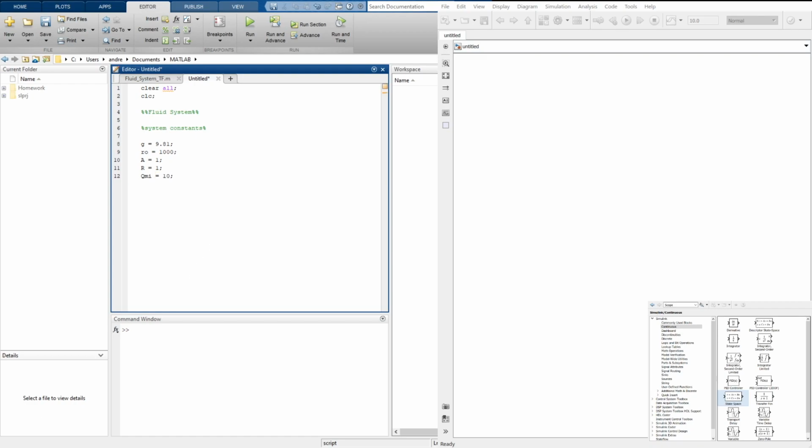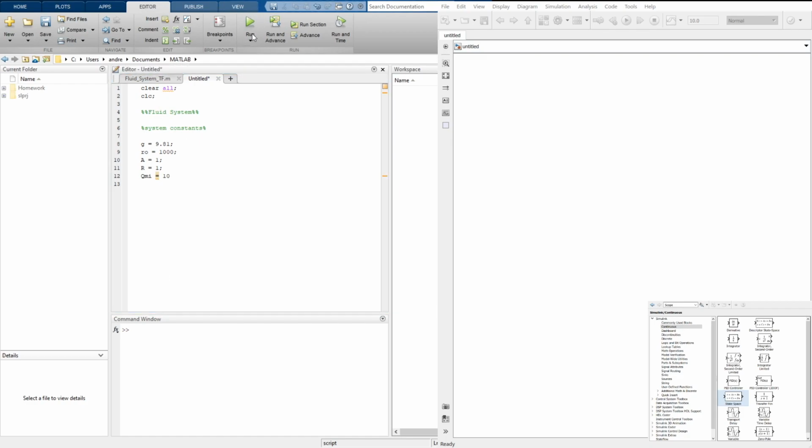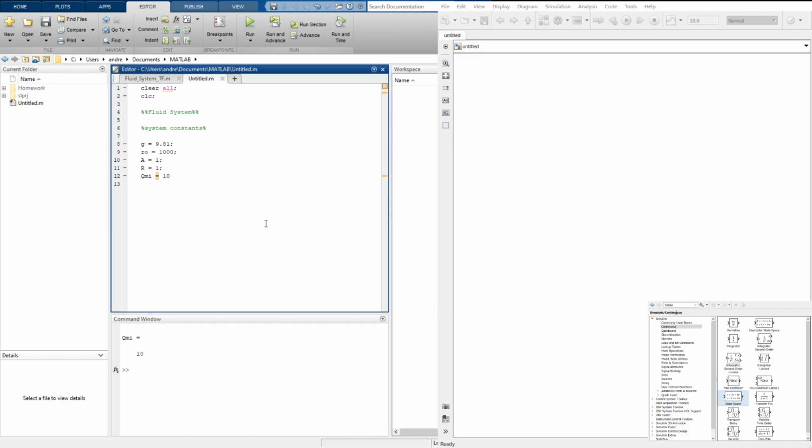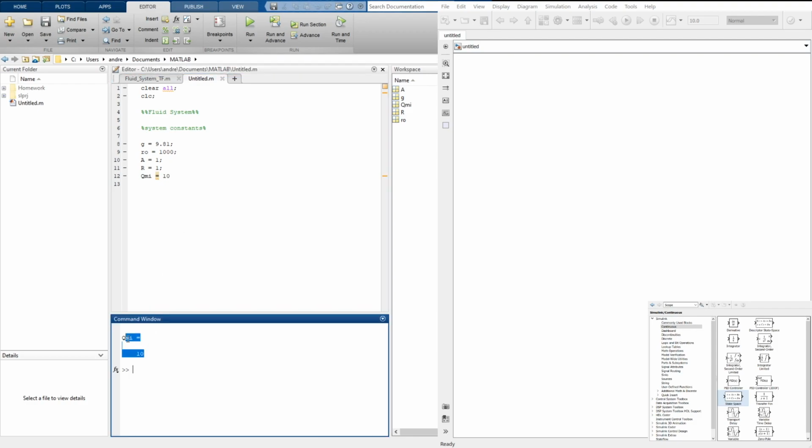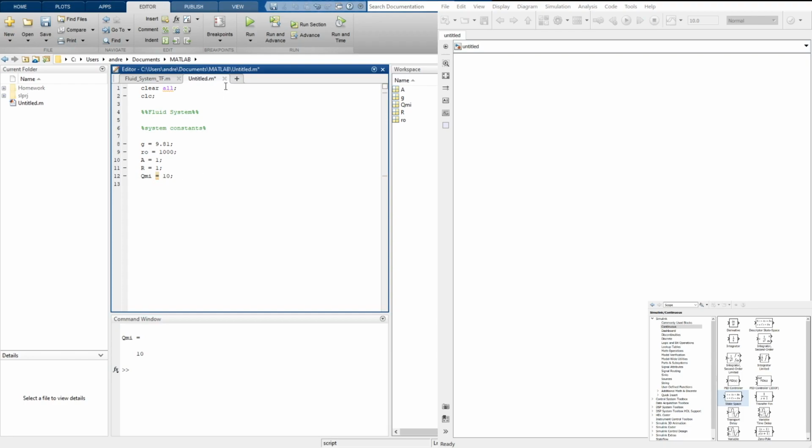One thing to talk about is these semicolons. We know that in code, oftentimes you'll put a semicolon at the end of the line or it won't run. Well, that isn't the case in Matlab. Whenever you have a line without a semicolon, you can see the equal sign is highlighted. That means when we run the code, any lines that don't have a semicolon are going to print down into the command window. That's the only difference it makes. All of this code will still run perfectly fine, but we want to keep that command window clean, so we'll add the semicolon on the end of each line.